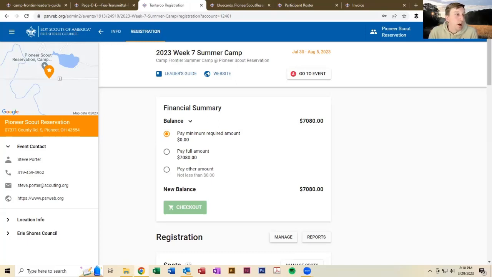Love the import-export for Scout Book. I don't believe you need additional BSA ID for that. I think it works on names as well, but let me check on that. I will definitely check into it. This is brand new for us as well. I just attended a training on this 2 weeks ago, and they were supposed to be sending us more information and more instructions on how that works. But I do think I remember hearing that if the ID was not there, it would also do name recognition as a backup, assuming that there's only one name.